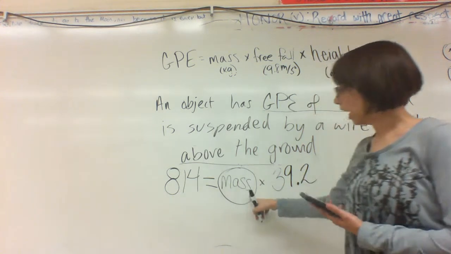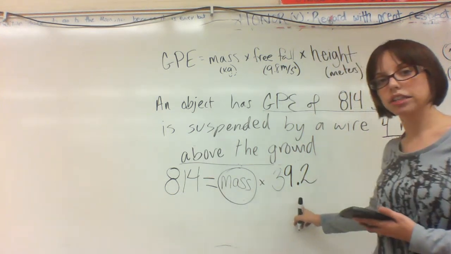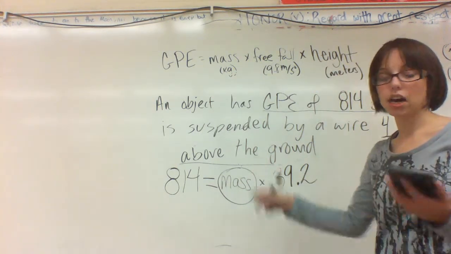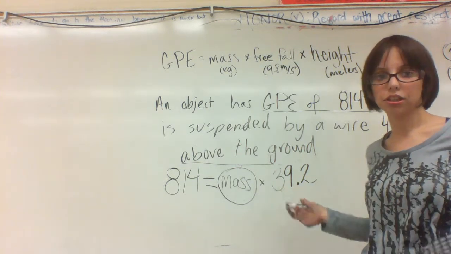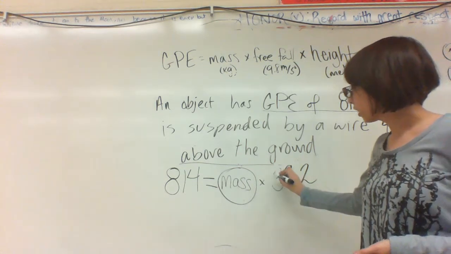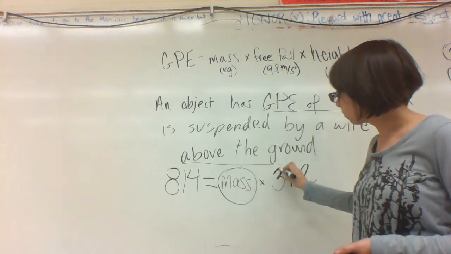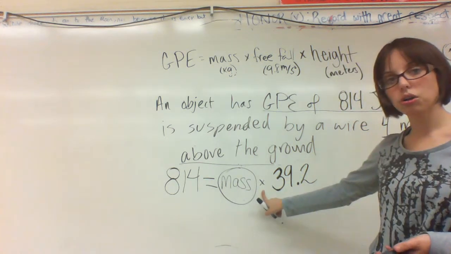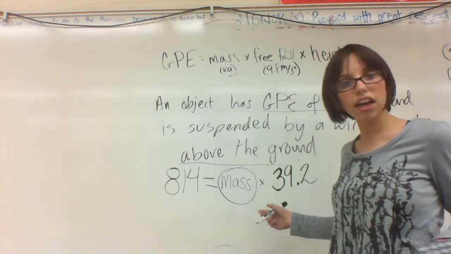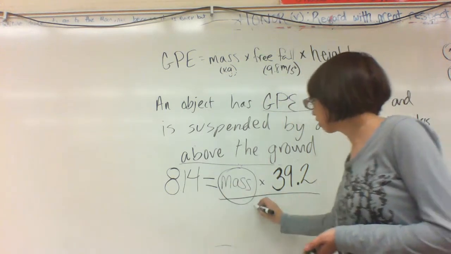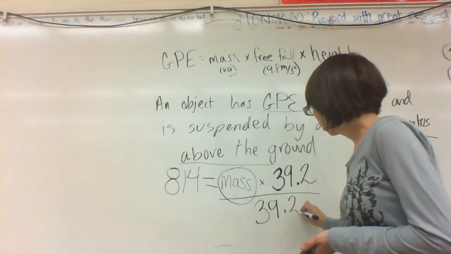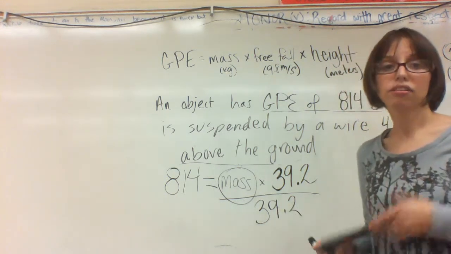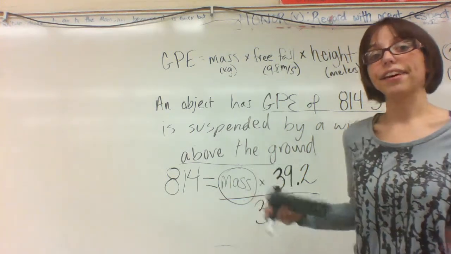39.2. And now I have to get rid of this 39.2 on this side. And what I do here, you're going to revisit your intro to algebra classes, middle school stuff. This should sound familiar, hopefully. In order to get rid of it, you have to do the opposite operation. Well, what's happening on this side is that you're multiplying. The opposite of multiplying is dividing. So I'm going to take all that, I'm going to divide it by 39.2. When you divide something by itself, it turns it into a 1, and you can pretend it's not there.